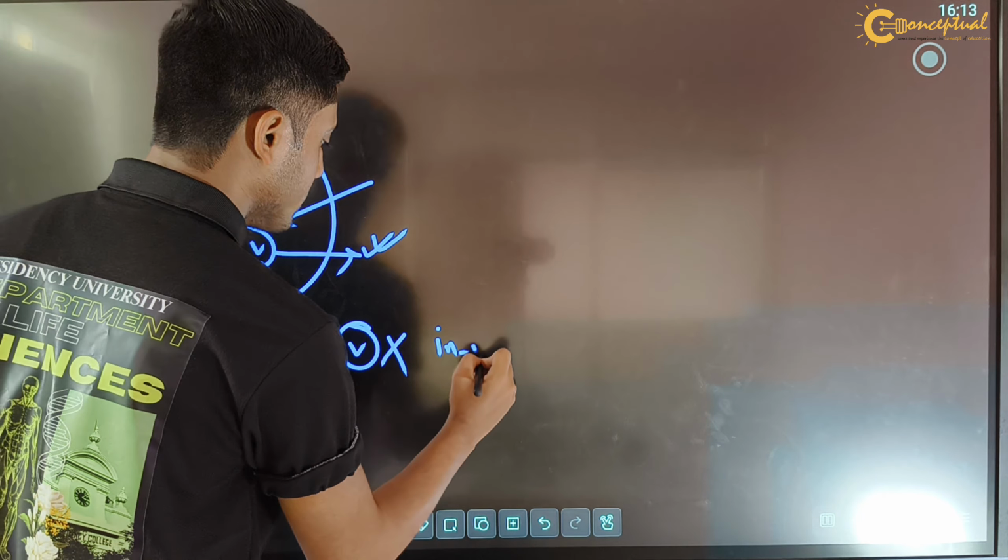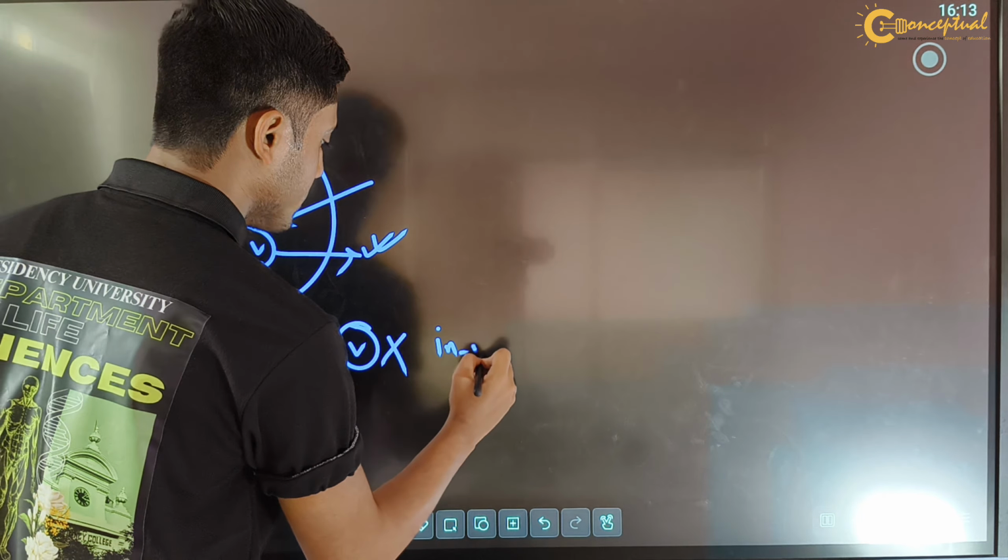And the virus is not composed of any cell. It only has a protein coat, which is known as capsid, and a nucleic acid. Its nucleic acid would be either single stranded or double stranded DNA or RNA.